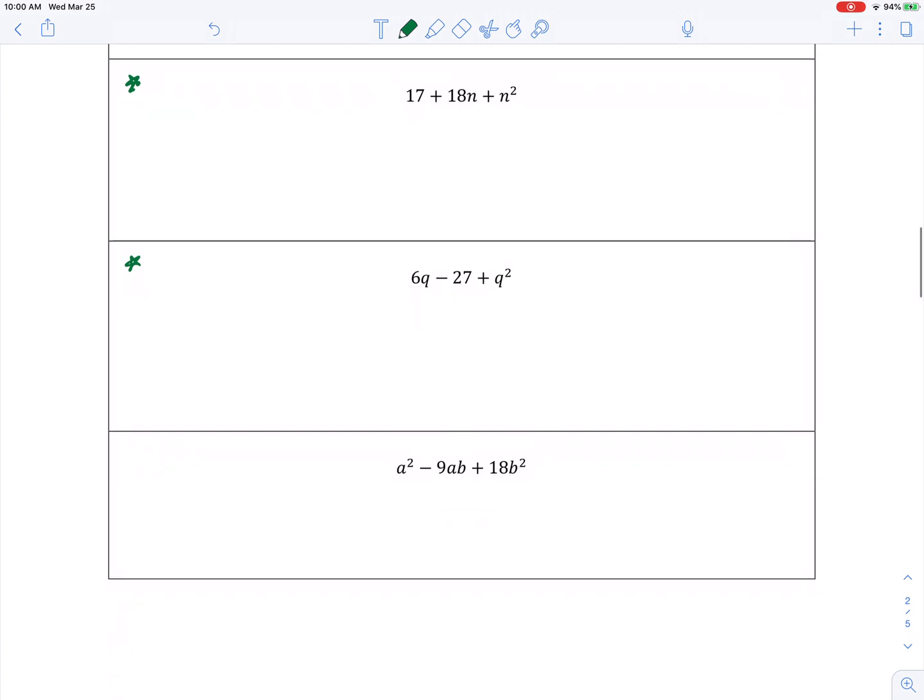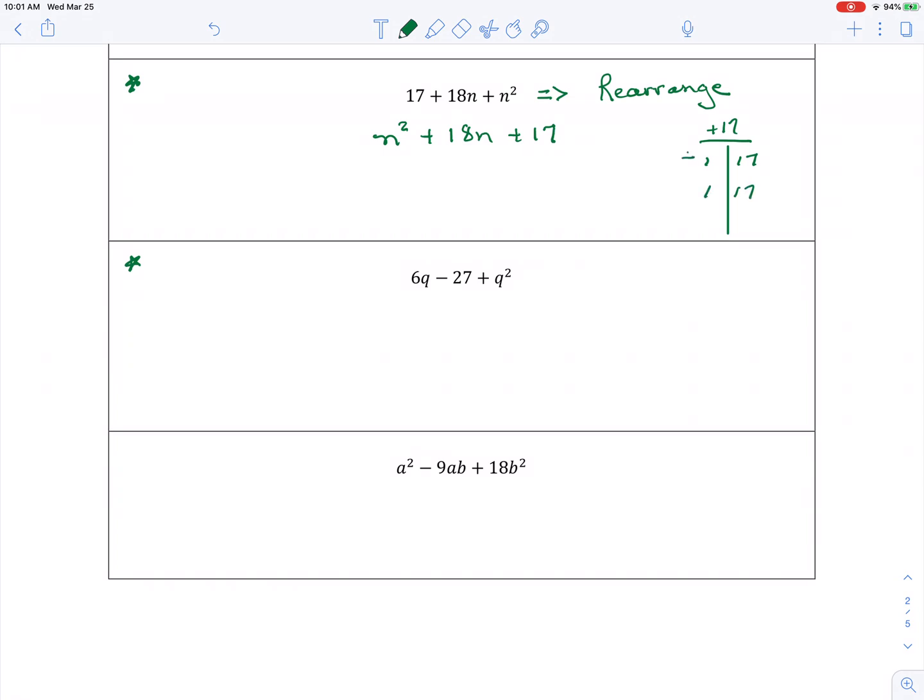So what do you do if this is not in standard form with the second degree appearing first? Well, you're going to have to rearrange it. So the first thing I want to do here is rearrange. I'm going to lead off with the n squared. I want the n to the first degree in the middle, and then I want the constant on the end. So now that I have it in the proper order, I can go off to the side and look at the combinations that will give me positive 17.